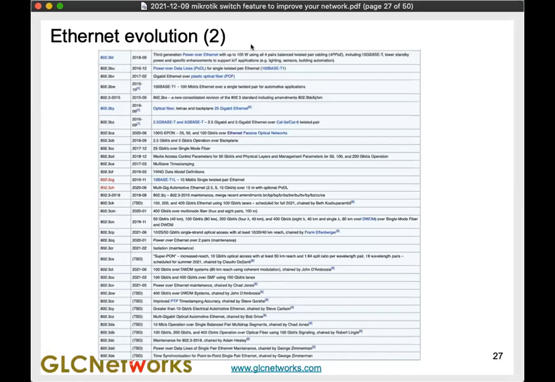After that we had 1 gig, and now 10 gig is more common. In the future we have 20 gig, 25 gig, 40 gig, 100 gig, 200 gig, and so on. In some areas they have already implemented 100 gig. Yes, it's very expensive, not in our daily place, but it already happens.